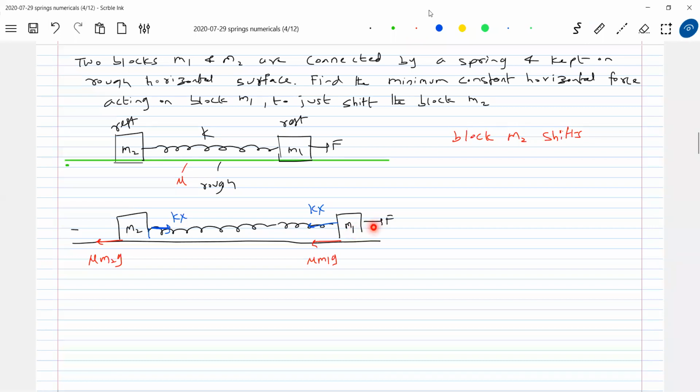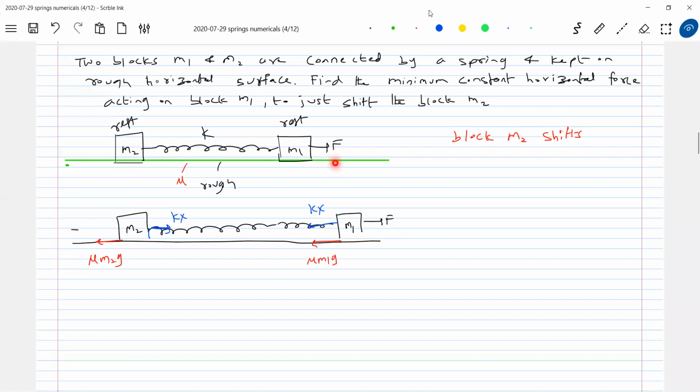Sir, how come you applied force? Yes, I applied a force greater than mu m1g. As the block starts moving, the spring will get elongated. Then the block will undergo retardation and come to rest here. Then I'll check the kx value. Is it greater than friction? No. So what do I do again? It's at rest. Again, I'll further shift it. So what is the state of m1? I'll be moving from rest to rest, not suddenly but gradually.